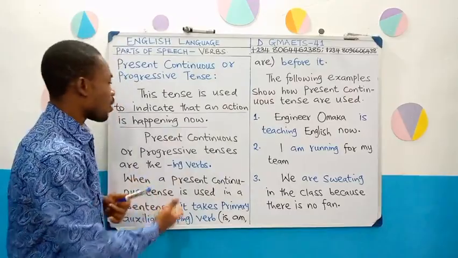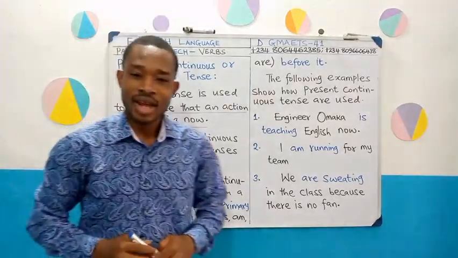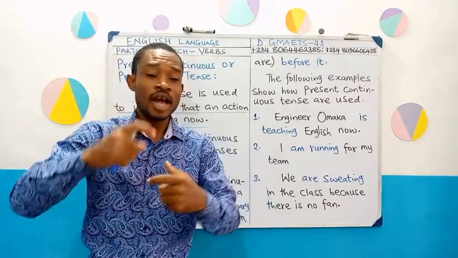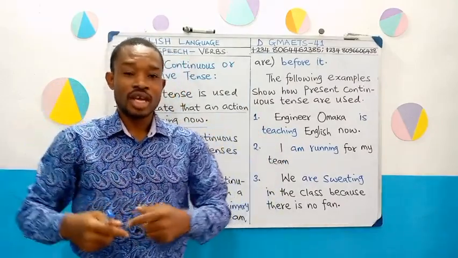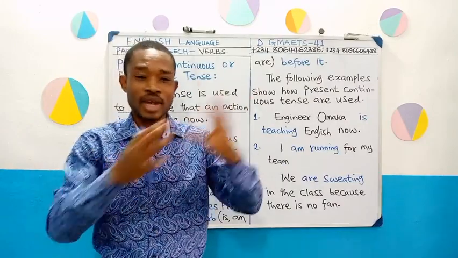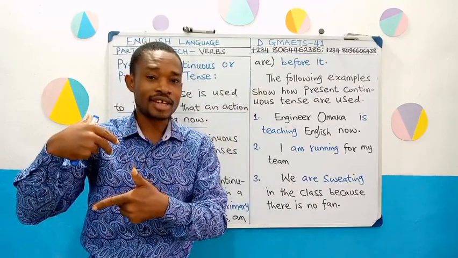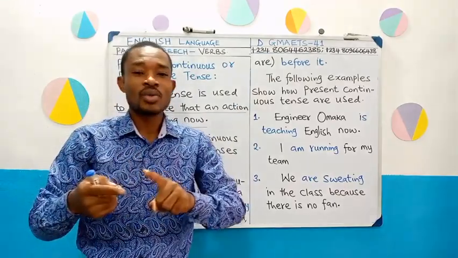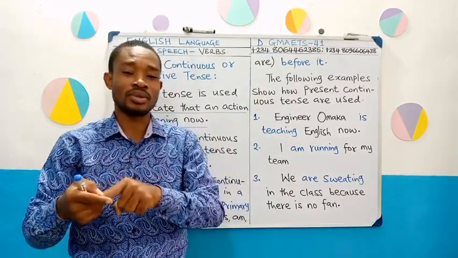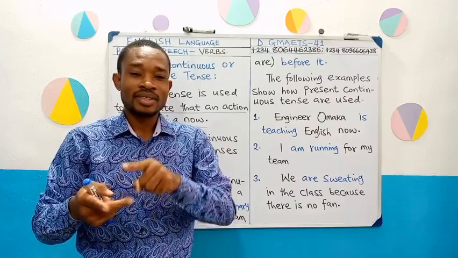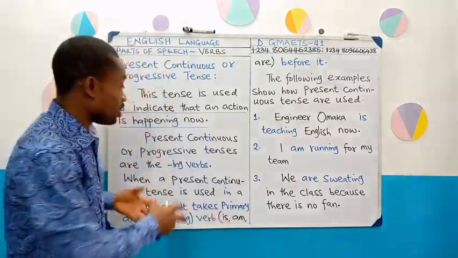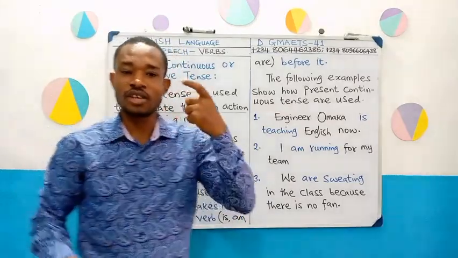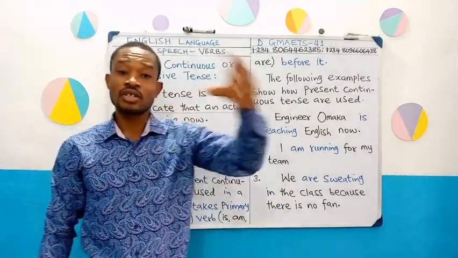Alright, present continuous tense verbs are the ing verbs. So whenever we use them, the spelling ends in ing. Now you remember we had a table in our last class. We talked about present tense, past tense, continuous tense, and also past participle. Now, the continuous tense can be used as present continuous tense also. Please, very important that you take note of this. That tense is called continuous tense.